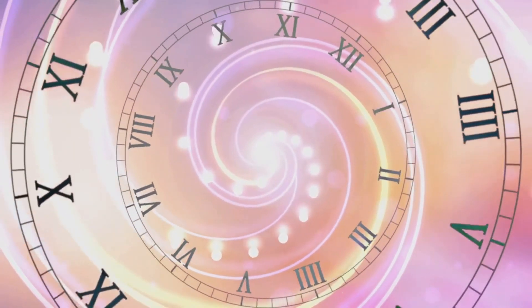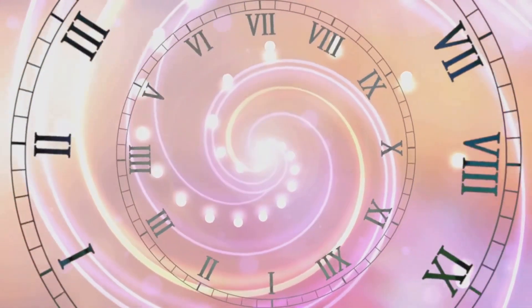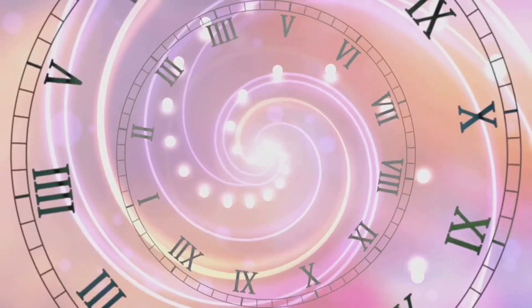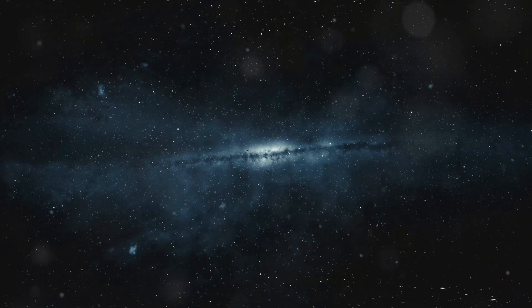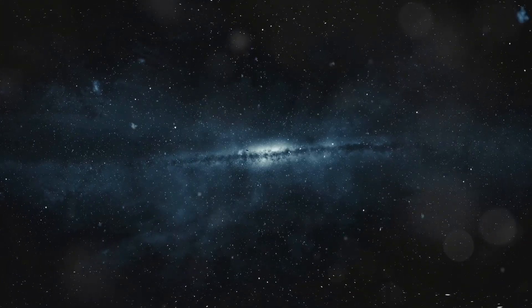Absolute time, as Sir Isaac Newton proposed, is a universal clock ticking at the same rate everywhere in the universe. Think of it as a cosmic metronome setting the tempo for the dance of the planets, stars, and galaxies. But here's the twist. According to Newton, this clock ticks away relentlessly, regardless of anything happening in the universe.